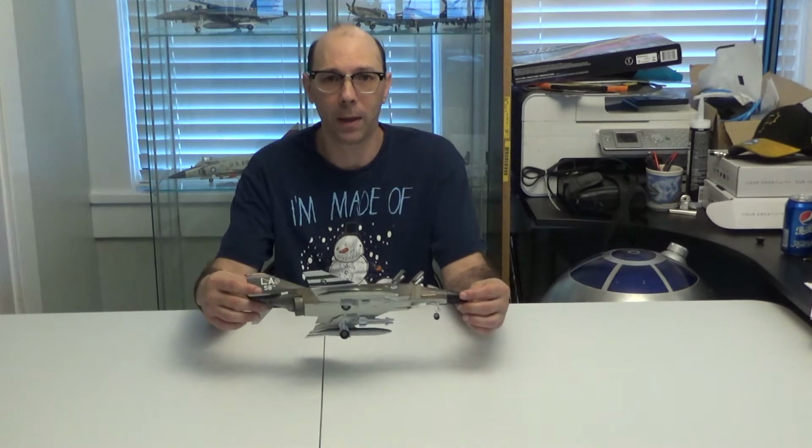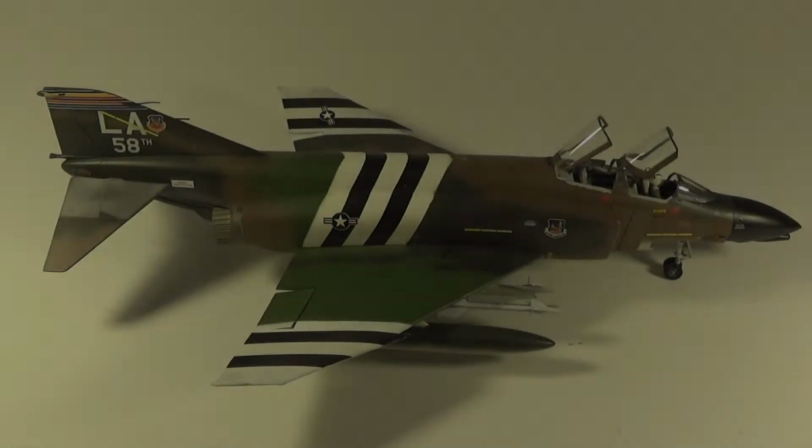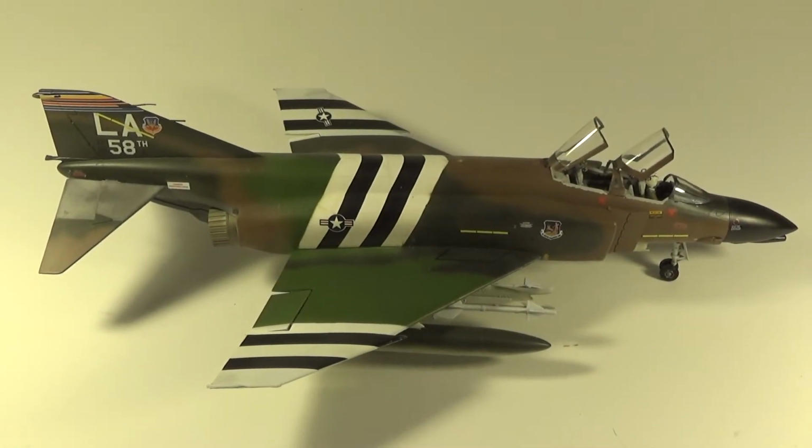Only thing I didn't do on the decals was put on all of the no steps, because they're everywhere, and I felt this model looked fine without them. I have plenty of them that I've done with the no steps, and I just did not feel like messing around with it. So we're going to get up close and personal with this model and show you exactly what we're talking about. Let's start with the right side of the model right here.